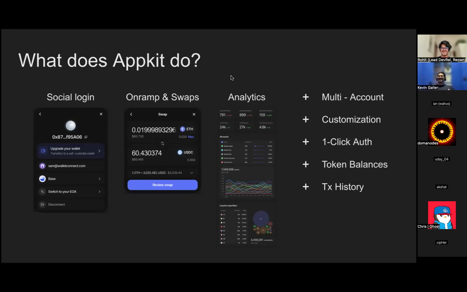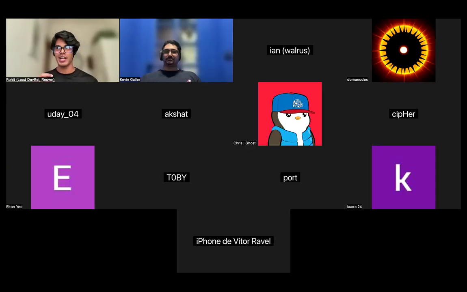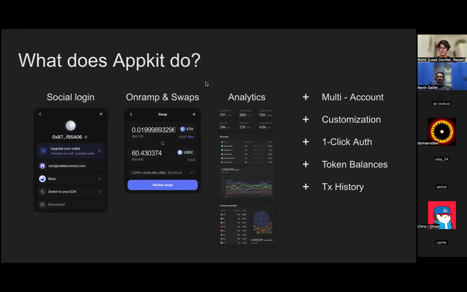Sorry. Yeah, absolutely. And the other thing is it provides on-ramp and swap capability. So you could think of it as just a simple wallet connect button. When you connect your wallet, within that modal, you could basically buy crypto tokens or even swap your existing tokens. What this does is it allows you to not have your users go through different applications just to get a bunch of tokens to perform interactions with your application. You basically have everything within your application.